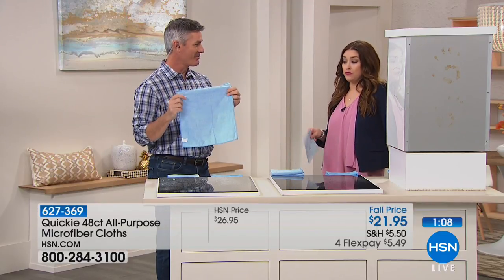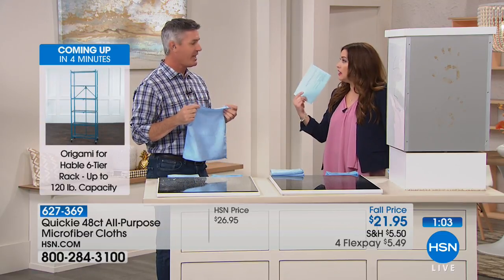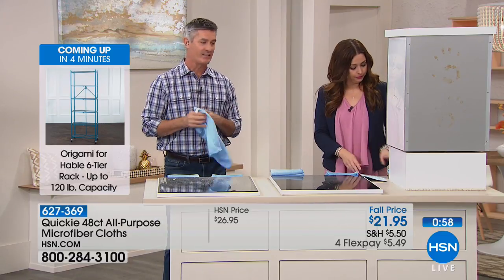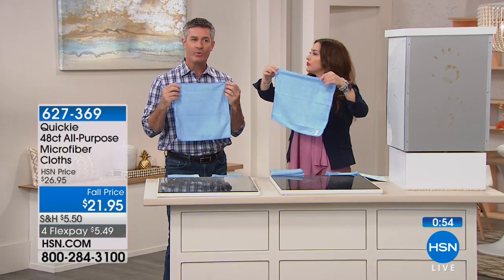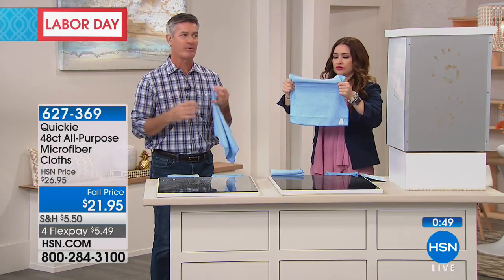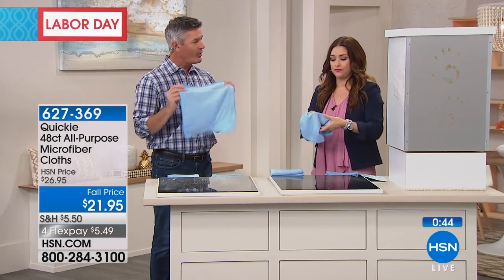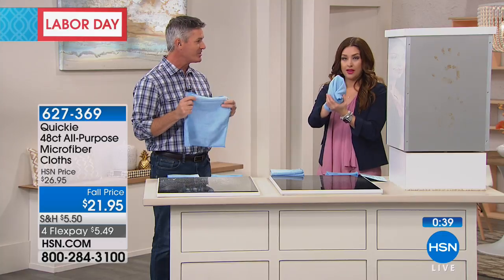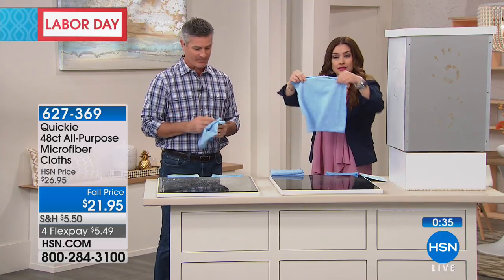If you've got a baby, these are the best things to wipe your baby's face with after they eat because they're so soft. You can really use them for everything. Thinking about 48 of these brings me back to when I was a little boy, about seven or eight years old. I grew up with three sisters and a brother, there's five of us, and we were going through paper towels like crazy. I remember my mother saying how expensive those paper towels were. 48 of these that are usable again and again and washable, how many rolls of paper towels is that? If you think about that, they start to pay for themselves.